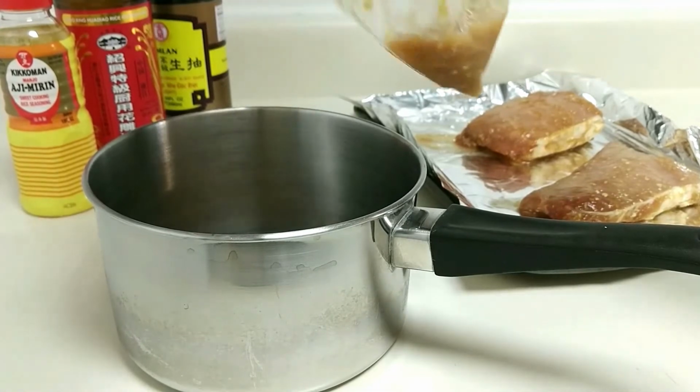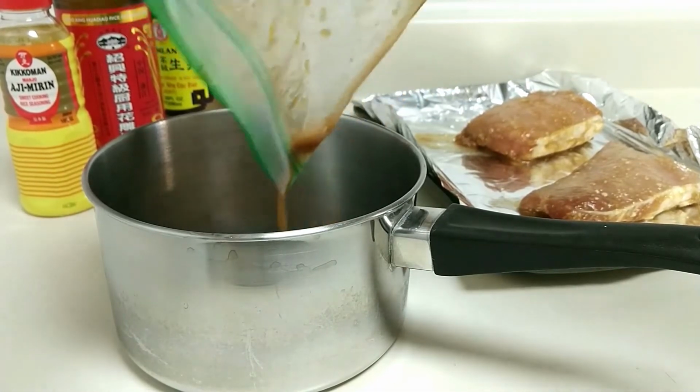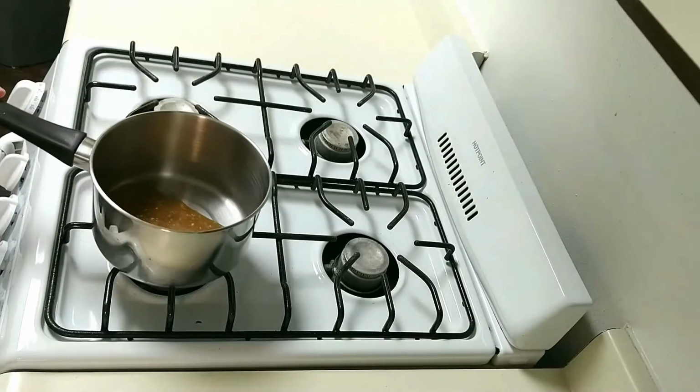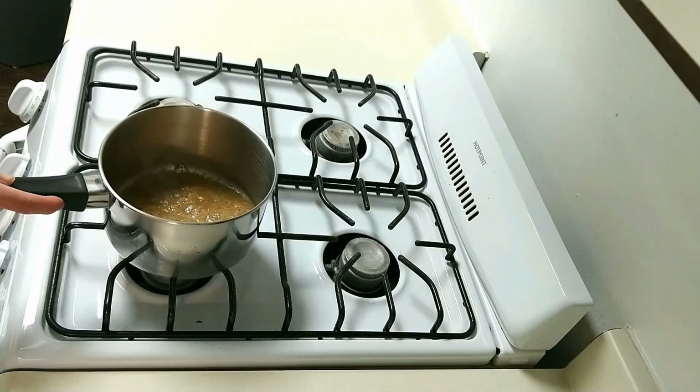Just get however much you have left. A little bit goes a long way, trust me. This is basically a flavor bomb. So just add all that into a saucepan and heat it over medium-high heat until it's boiled.